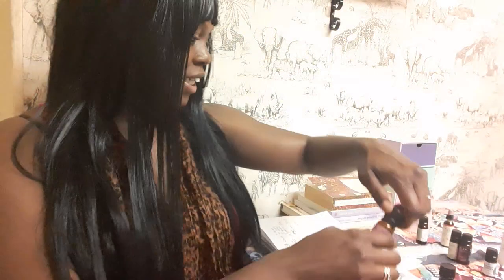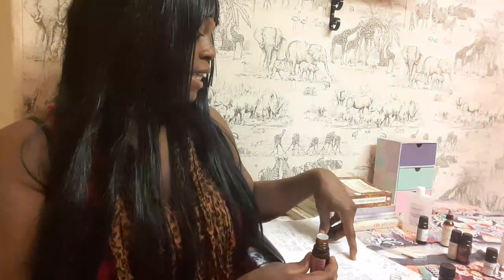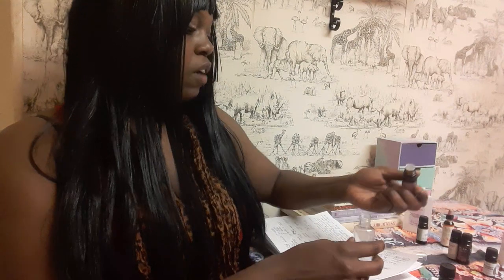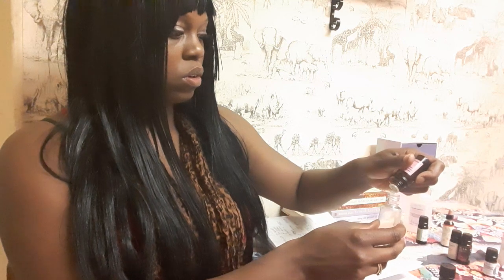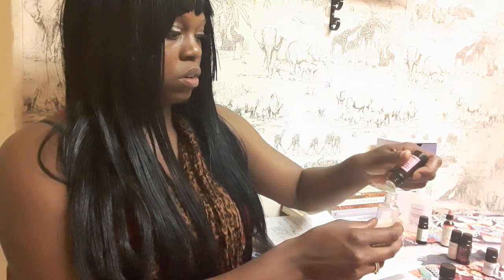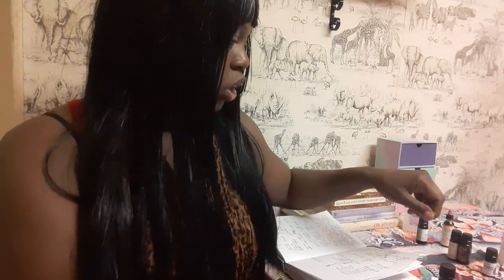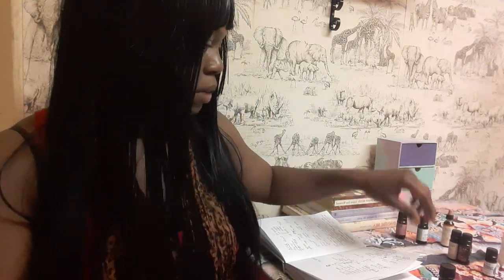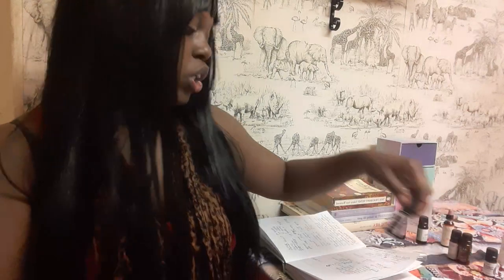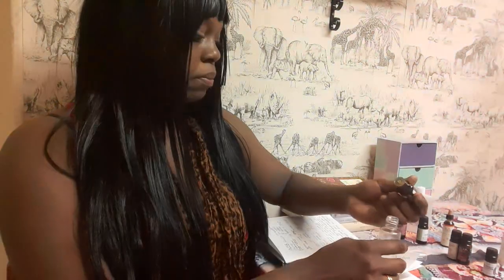So let's get started. I'm going to start with peach, and for the top notes, as I said, I'm using 18 drops. I'm going to do 7 drops of peach. So I've got my 7 drops of peach there. I'm going to use orange. Let's put them back nicely together as well, so I keep everything organised. So for the orange, I've got sweet orange here that I'm going to use, and I'm using 5 drops.